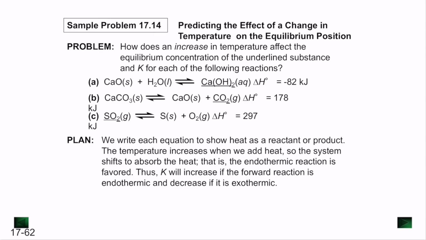So let's take an example here. How does an increase in temperature affect the equilibrium concentration of the substances for each of the following? Now they have increased the temperature. First things first, remember here that delta H here, this is an exothermic reaction. This is endo, this is also endo. Now when you increase temperature, it favors the endothermic reaction, which means that it favors the product. So it means that the reaction goes towards the right.